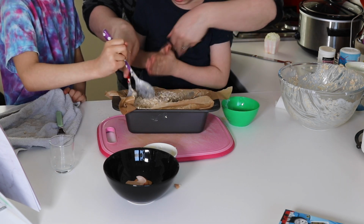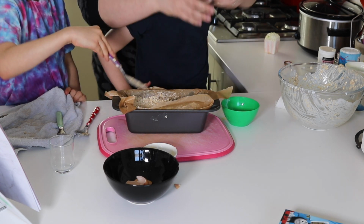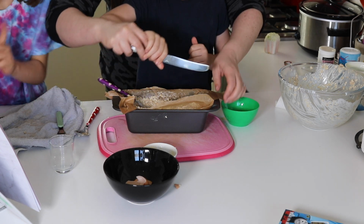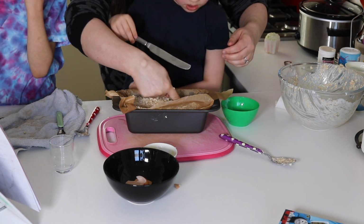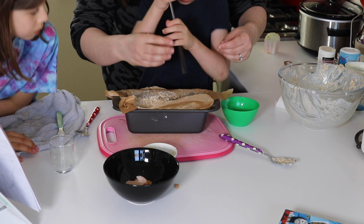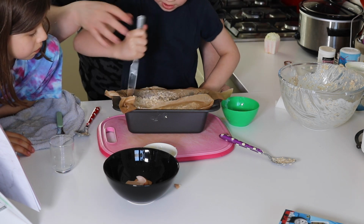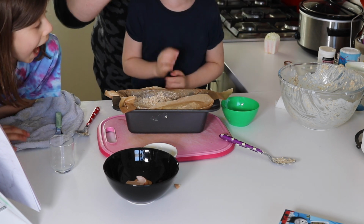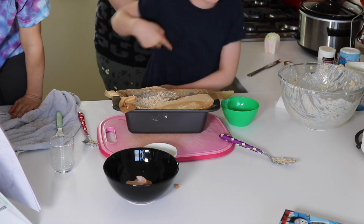All right, can mommy have a little go? That's it. Right, now the last couple of things, you've got to take a knife. Knives are sharp. We've got to go right down the centre, a big line down the centre. That's it! You've done this before. Good job!